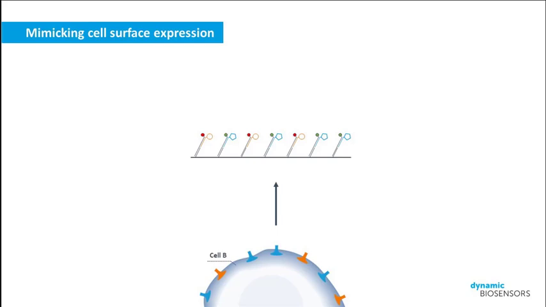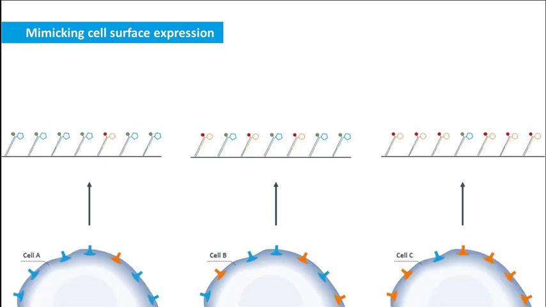The most notable antigens, that we will show you about shortly in a couple of slides, are, for instance, HER2 and EGFR. These are cell surface antigens that are used in order to target various cells in the production of therapeutics. So again, if we wanted to mimic all of these different cell surface expressions, it means that we would want to look at what the relative abundances of these antigens are on the various different cell surfaces and translate that onto our biochip surface.